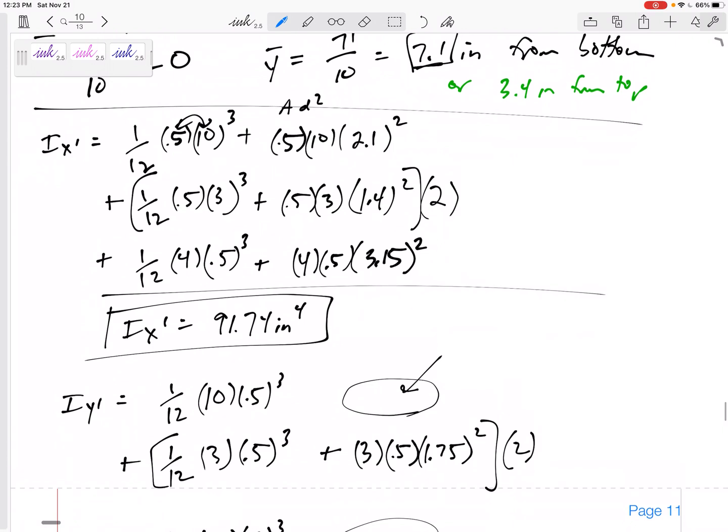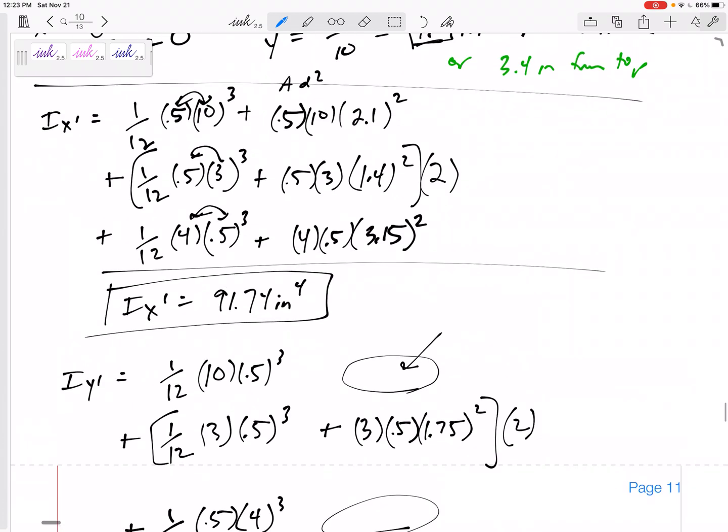So the I_y, you know, you just take the I_x and you kind of switch the base and the height, although you do have these formulas on that last sheet of paper to help you out. Gotta have units—inches to the fourth. You gotta remember to square this distance d. That's kind of a common mistake, is leave that off or not to cube those. You know, gotta have dimensions to the fourth right there.